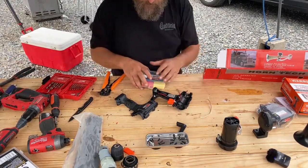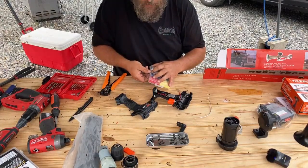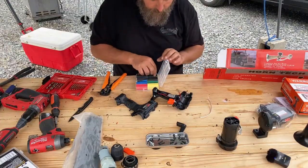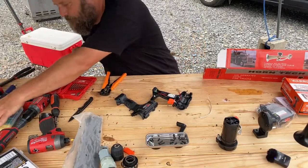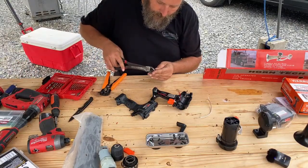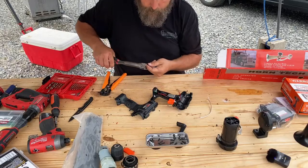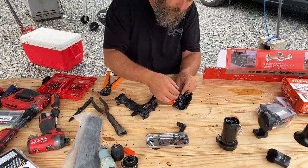Again, this is something I'm gonna do just because I have the supplies with me. You can easily cut and strip the wires a little bit longer so that there's more metal exposed, and you could just twist them and electrical tape them. I'm gonna solder them just because that's what I like to do and I have the equipment to do it. Again, I'm gonna use shrink tubing instead of electrical tape, because I have it. In a pinch, if I needed to, there would be nothing wrong with doing electrical tape.